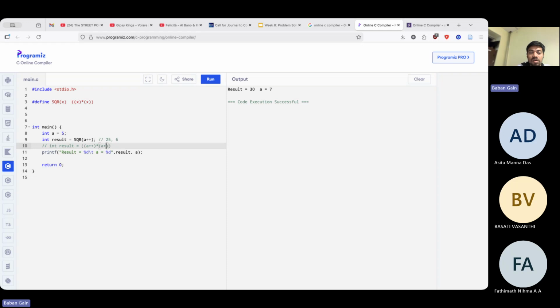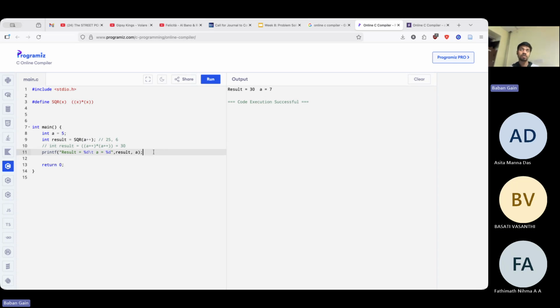Anything inside square is considered as x, so A plus plus is also being executed twice. At first it is 5, but then it is 6, so 5 into 6 is 30. And the value is 5, incremented to 6, then 6 incremented to 7. So if you print the value of A, it will be 7, not 6.